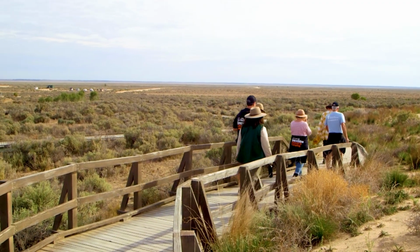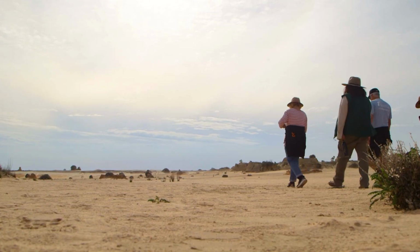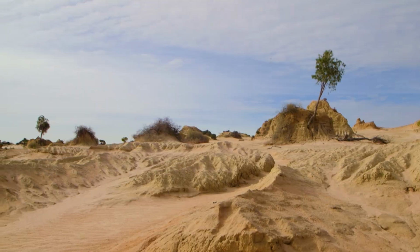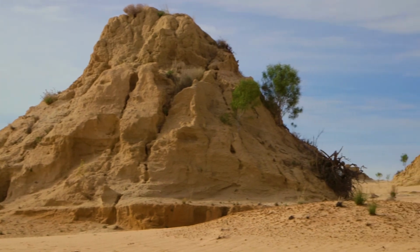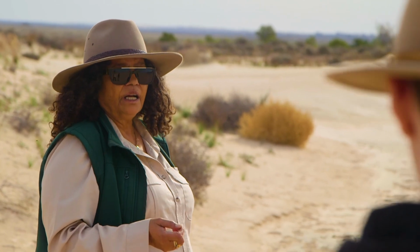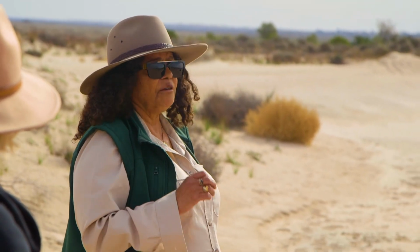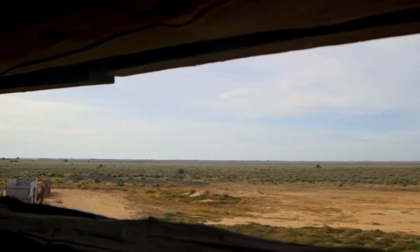Every time the wind blows or it rains, something new is exposed out here to keep adding to that big story. It's like one ancient open museum that holds that much history from our past. The wonderful thing about it too is that we can find sites that have been eroded out, like fish or kangaroo, emu, and eggshells and mussel shells and things like that. And today we are still eating the same things. Yeah, that's how big the story is.